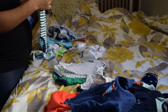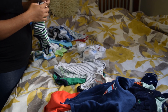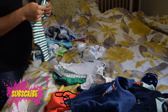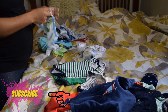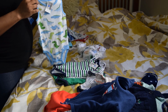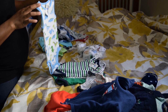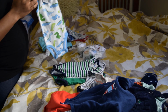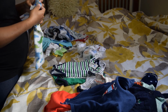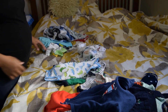This is Puma again. This is newborn Puma, but for some reason, no, this is 3. They put a different tag on it. 3 to 6 months Puma. Again, $1. I wanted this one just in case you have to put it underneath this sleeveless onesie, underneath something he is wearing, just to keep him a little extra warm. And this size is 3 to 6 months. Let me make sure. It's actually 6 months, but this says 3 to 6 months, $1.